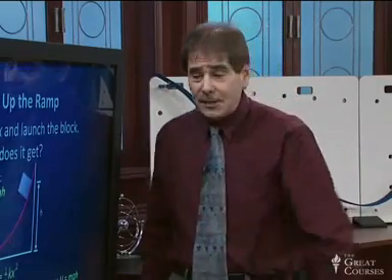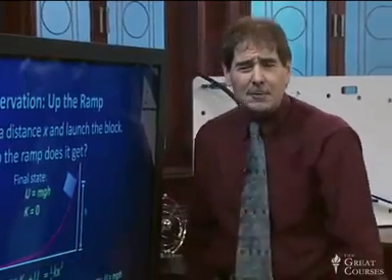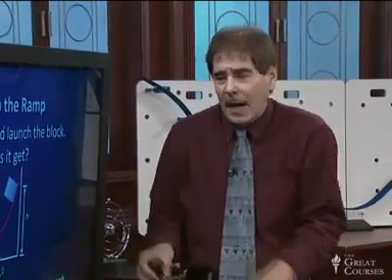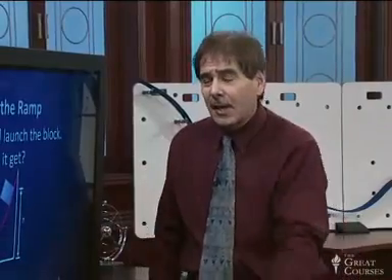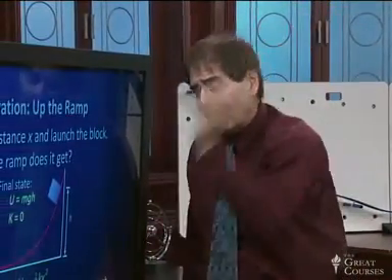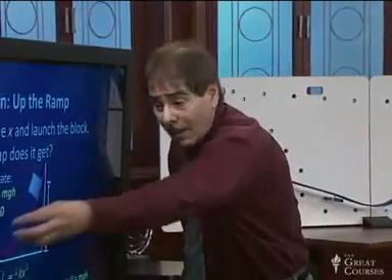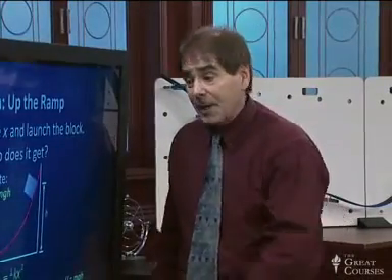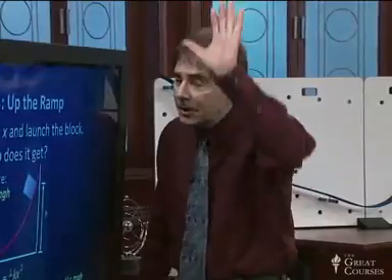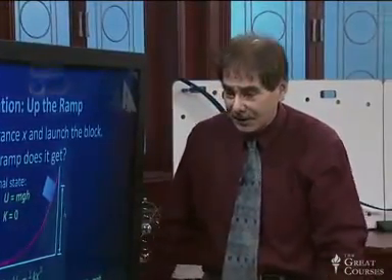Now, I present problems like this to students, and often they do the problem this way. They say, well, okay, the spring is going to launch it, then it's going to be going with some speed v, and I'll figure out what that speed is. And then once I know what speed it's going at, I can figure out how high up it's going to get. Don't need to do that. Conservation of energy cuts through all those details. Conservation of energy takes an initial state and a final state, and it doesn't care about any intermediate state. You could do the problem by first calculating the speed with which it leaves the spring, knowing its kinetic energy, in other words, and then figuring out the height, but you don't need to. All you need to do is start at the beginning, end at the end, and conservation of energy cuts through all the details and gets you there.